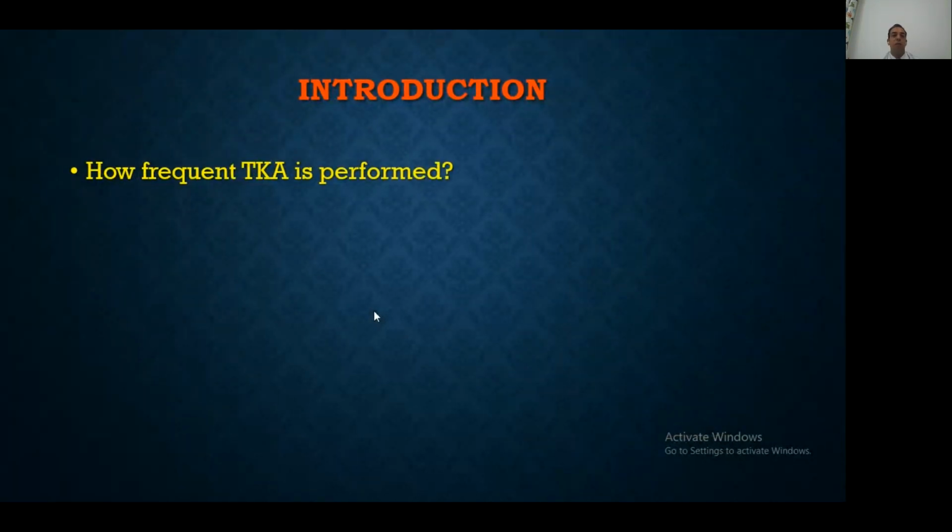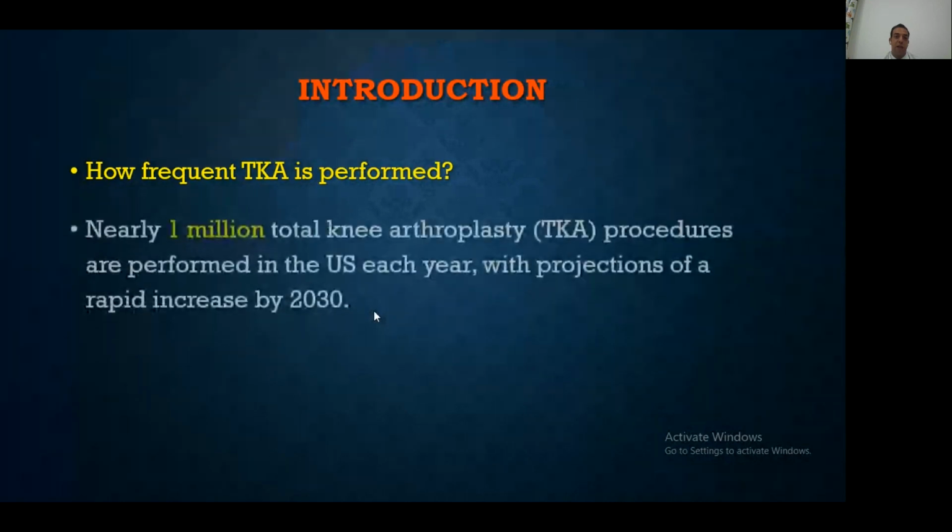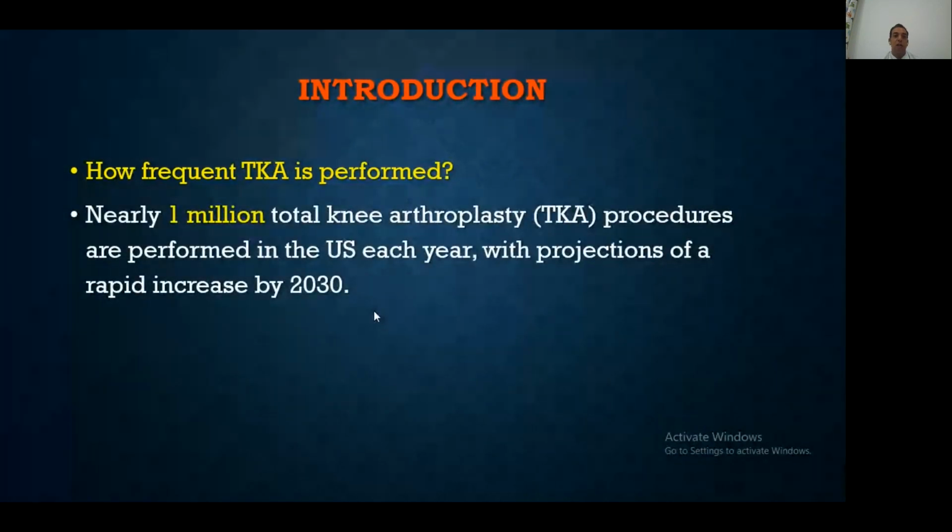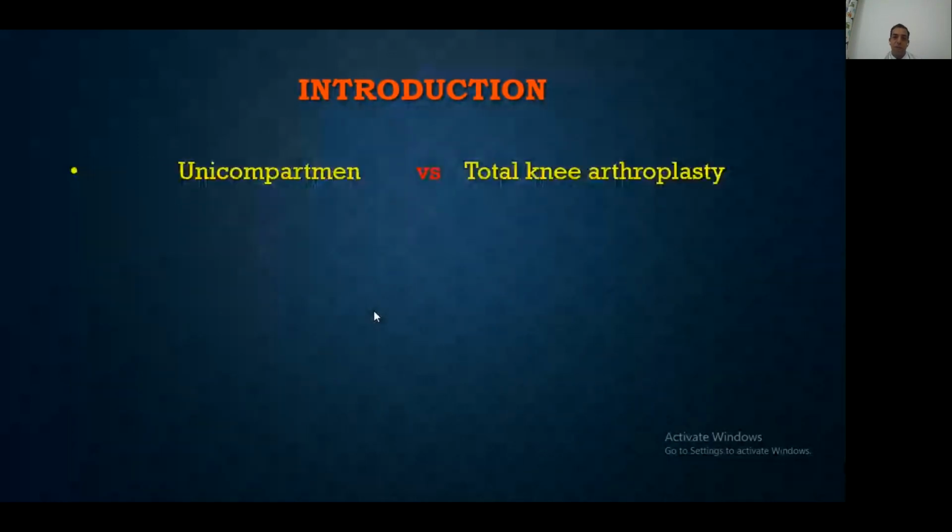Well, now we want to speak about how frequently total knee arthroplasty is performed. I don't want to put a lot of numbers, but I can take the USA as an example. You have to know that about 1 million total knee arthroplasty procedures are performed in the USA every year, and it's expected to be much higher than this by 2030.